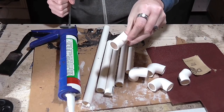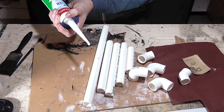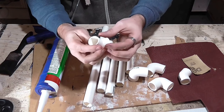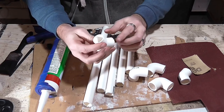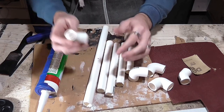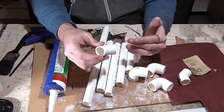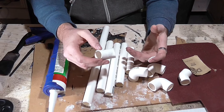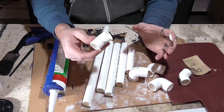Once you've got all of that text taken off, grab your gap filler, squeeze a little bit out, and just smear it over to smooth out that surface as much as possible where it got roughed up by the sandpaper or rotary tool. If it doesn't come out as smooth as you want, once the gap filler is on, you can grab some fine sandpaper and smooth it back once the gap filler has dried.